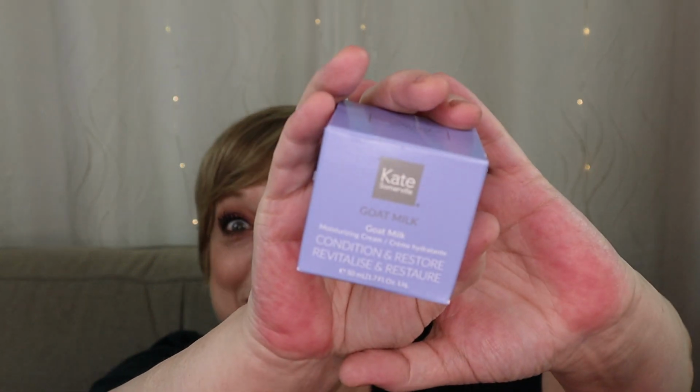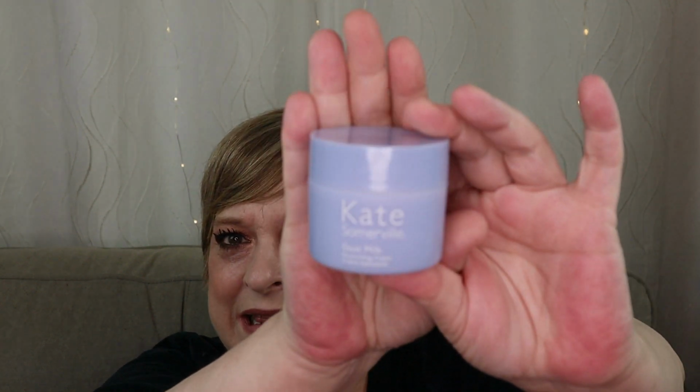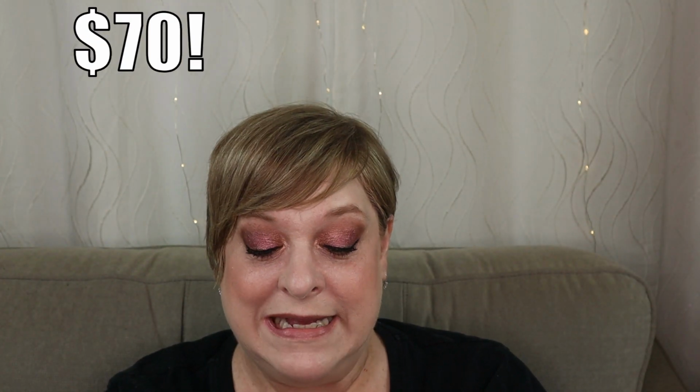Alright, let's grab and see what the first product is. Oh my god, I'm excited. Already this box paid for itself. This is a brand I love and enjoy. This is from Kate Somerville and is the Goat Milk Condition and Restore Moisturizing Cream. I have one of these. I want to say I got it in like the first FabFitFun I ever got. It is lovely, and I will list on the screen the price, but if memory serves, it's like $65 or higher. All right, okay. I was nervous about this mystery bag. Yay, the rest could be crap, and I will be happy. I hope it's not, but you know what I mean.